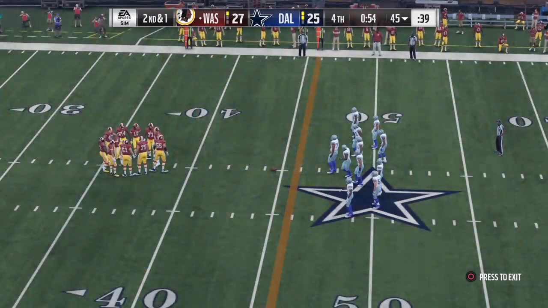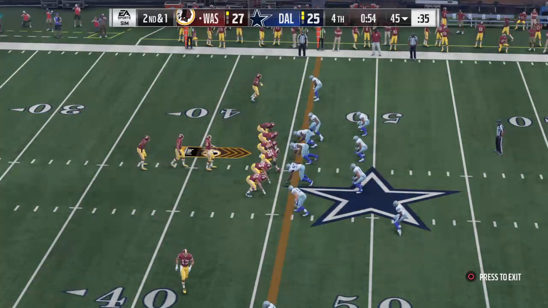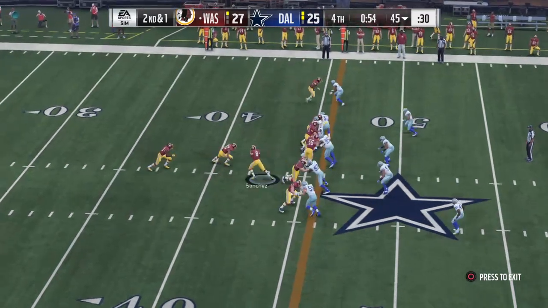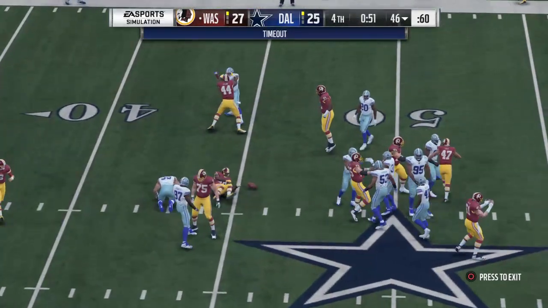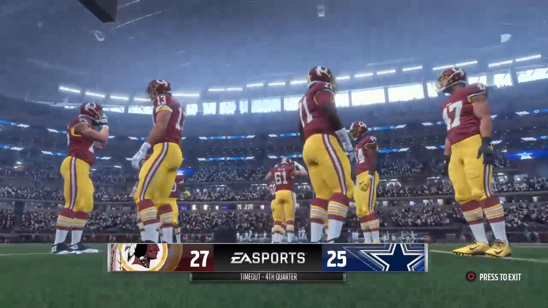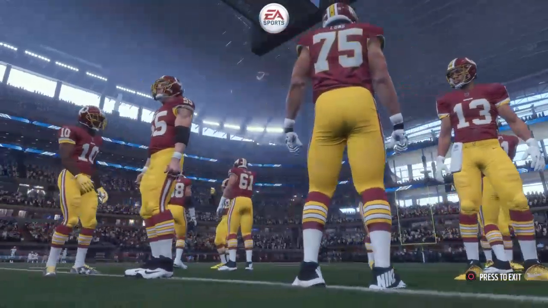Just 1 yard to go here on second down. Now a handoff here to his running back. And he'll be taken down at the 46-yard line. Now a second timeout called for by the defense. That'll leave him with just 1 remaining in this fourth quarter of play.